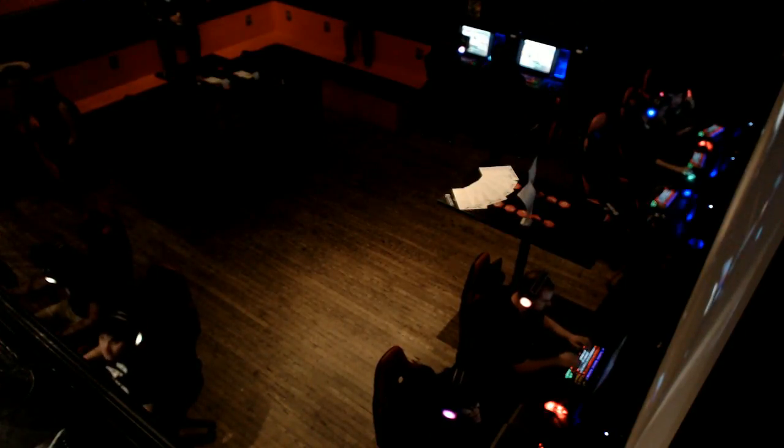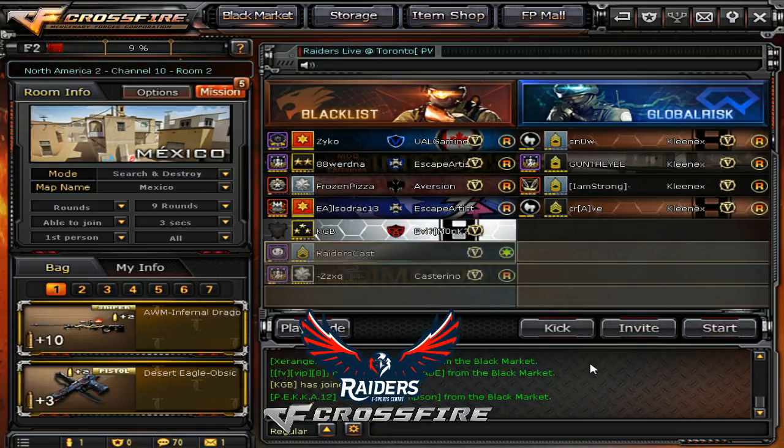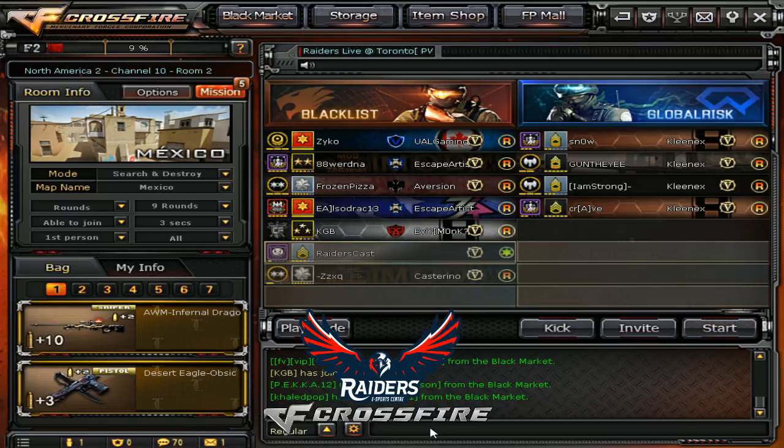All right, guys, we are back and just about ready to get things started for our second match here. And we've got a very interesting one for you. It's going to be Kleenex versus DLVC. And this time it's going to be on Mexico. And right now we are just waiting on a couple players to get in here and ready up so we can get things started here for our second map of the day.